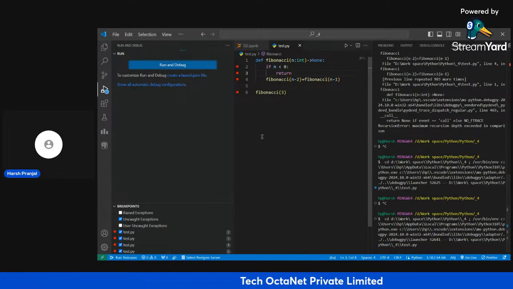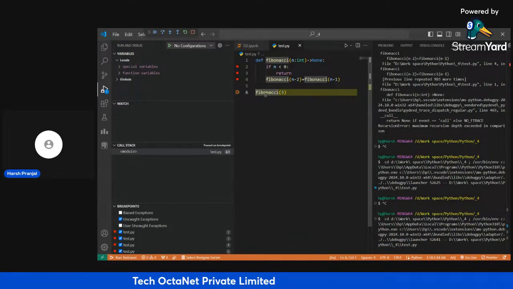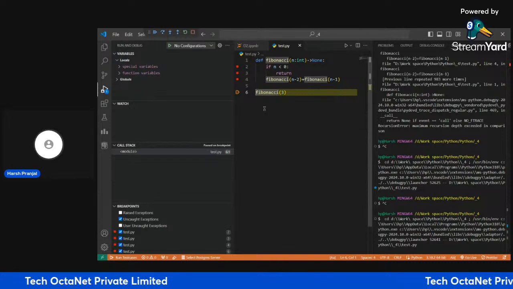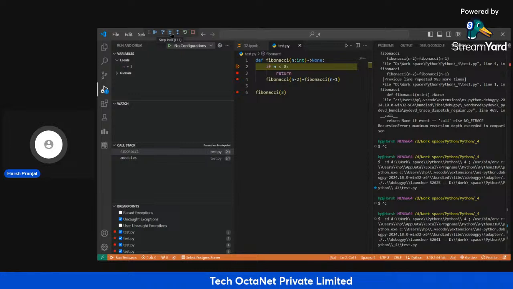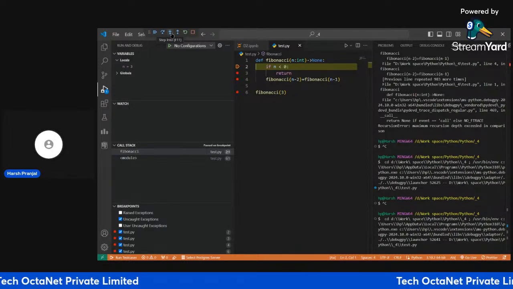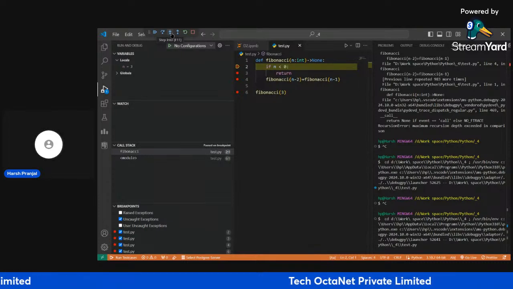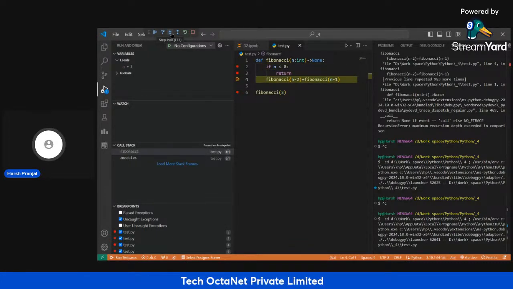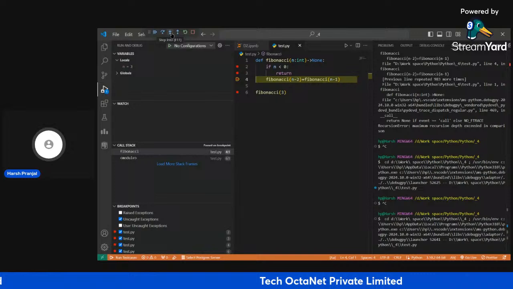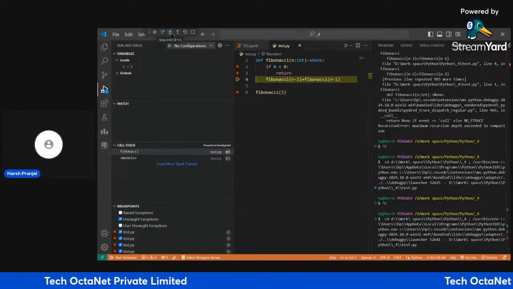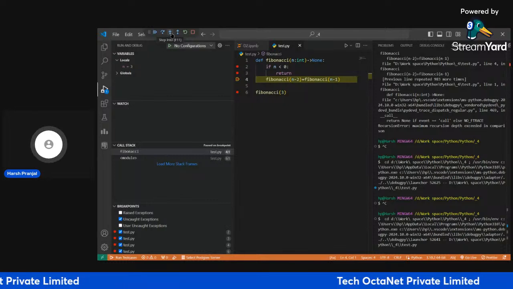We are at the calling point from where the function will be called. We will move inside. The current value of n is 3, so this if statement is false. Now we will come to the recursive call. In our previous example, we called the function only once. In this case, we are going to call the function twice, with the value n minus 2 and with the value n minus 1. Now let's try to call the function.